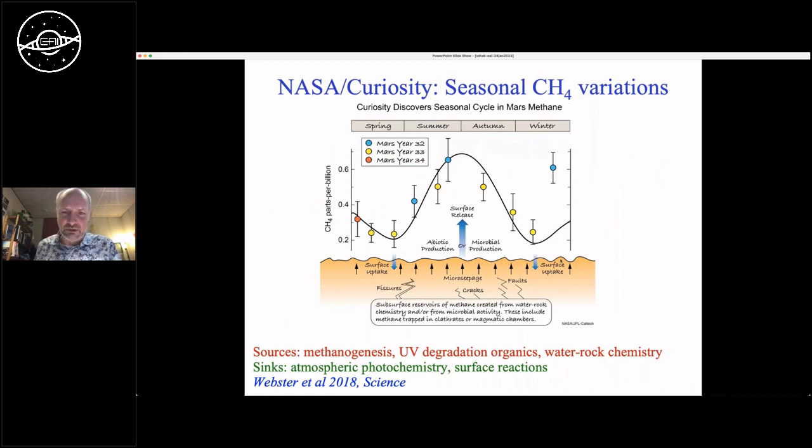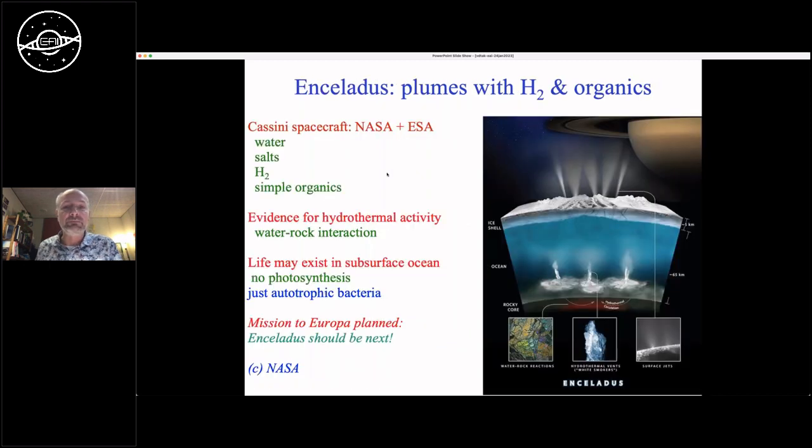Here's an example of searches on Mars for life. So this is the methane abundance in the atmosphere, and it has this sort of periodic variation. A couple of years ago, people got very excited about this because methane on Earth is mostly produced by bacteria. And so if this is also produced periodically on Mars, that could be a sign of bacteria in the subsurface. I don't think this is conclusive evidence, but it is intriguing. And on Enceladus, there are also signs of primitive life, perhaps, right?